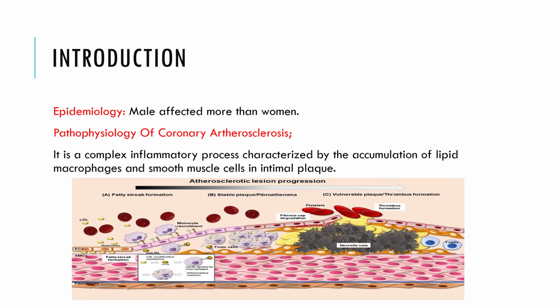And it's important to remember that your blood vessels also have macrophages. Yeah, they have macrophages. And these macrophages are tissue watchmen. Their work is basically to patrol the tissue and ensure that they are not injured. And now, in this scenario, the low density lipoproteins are a threat. Yeah. I know you guys remember the beta lipoproteins. I'm not going to go into that, but the macrophages see this cholesterol as a threat.